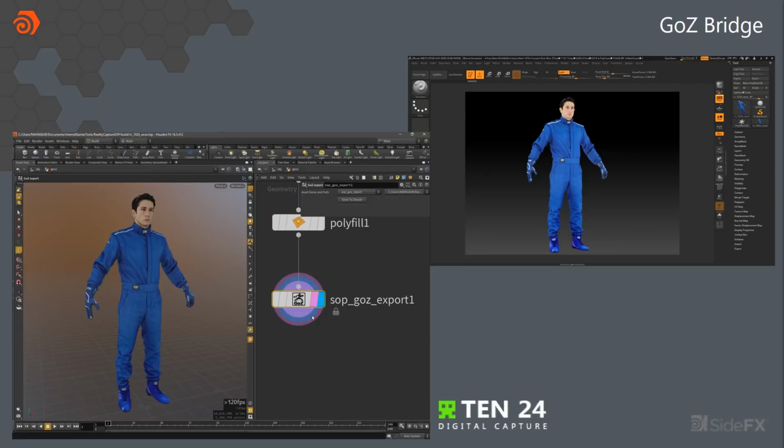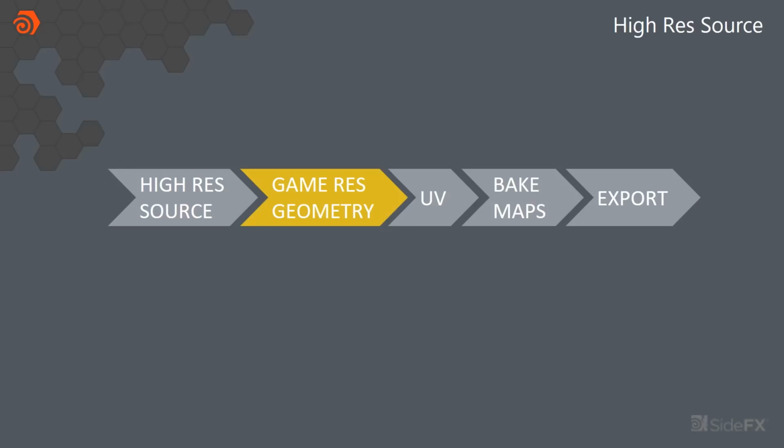But the nice part of having that ability is that after you've done your base cleanup inside of Houdini, basically deleting the floor and doing a fast cleanup pass, you can actually just shoot your high-res model over into ZBrush because it's a bidirectional bridge. And then you can do any kind of noise smoothing or anything that you might want to manually update on your photogrammetry assets as well.